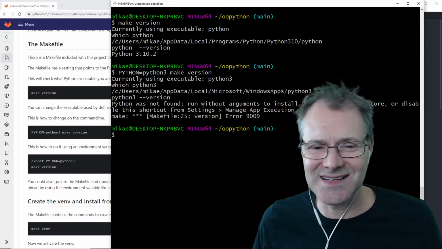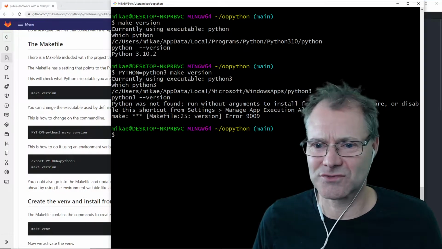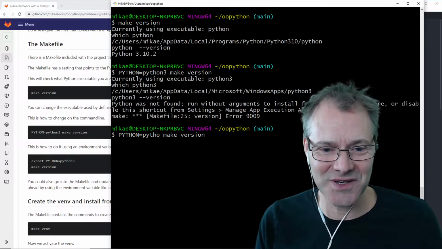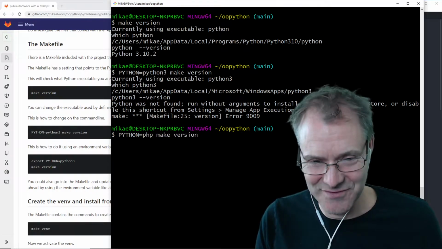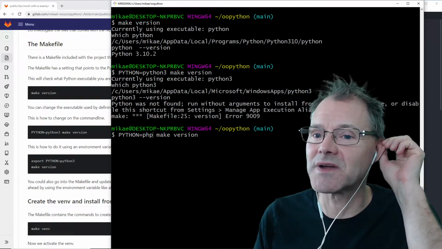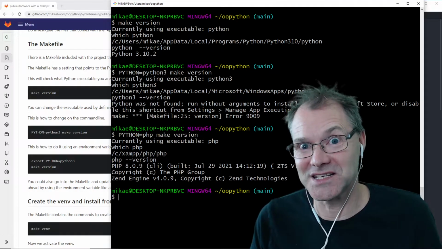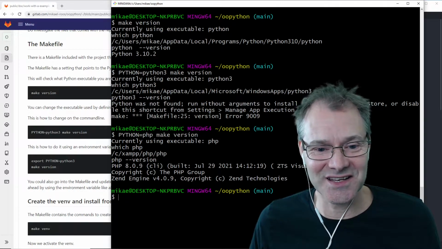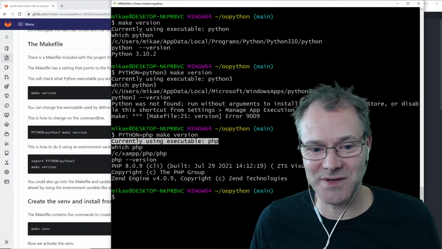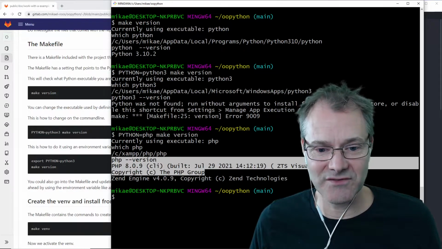Oh, yes, it's Python trying to install it from the Microsoft Store. Dangerous. We don't want to do that. So let's do this again with another example. I know I have PHP, another programming language, in my path. So I'm going to set Python equals PHP instead. So you're going to check that, okay, so now the makefile is using PHP instead, and that is installed in the examp directory, and we have that version of it.